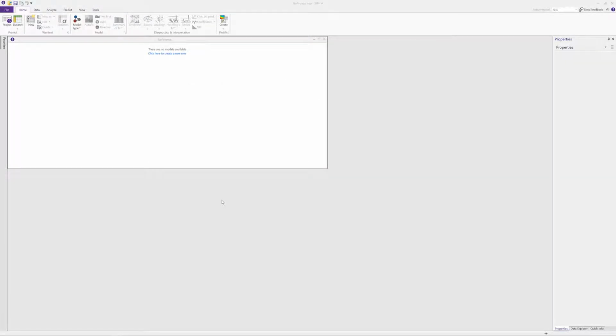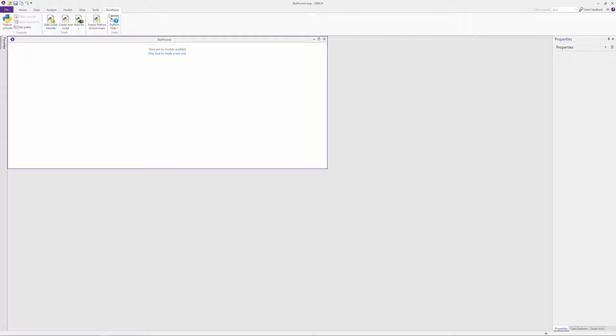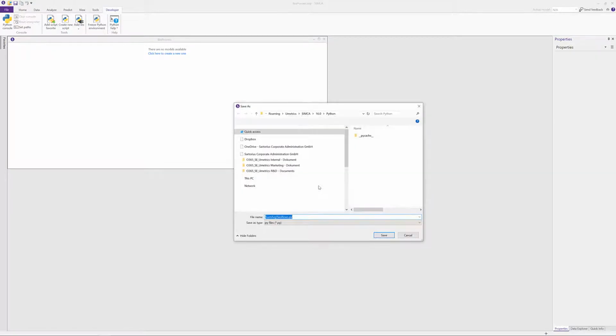We start in SIMCA, where I have an imported batch dataset. Then I add the Developer tab to the ribbon so that it will be possible to create the script template. In the Developer tab, click on the add-ins and create a new pre-processing add-in. This will generate a template that needs to be edited to run in SIMCA and SIMCA-online. Give the filter a name and optionally also a prefix. That prefix will then be used for all variables where the new filter is applied.